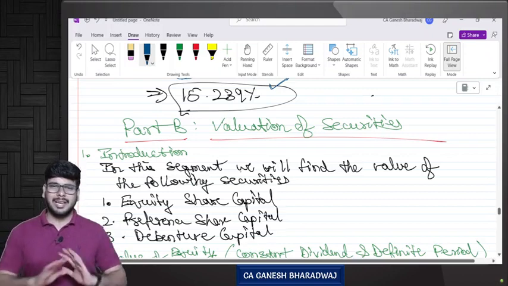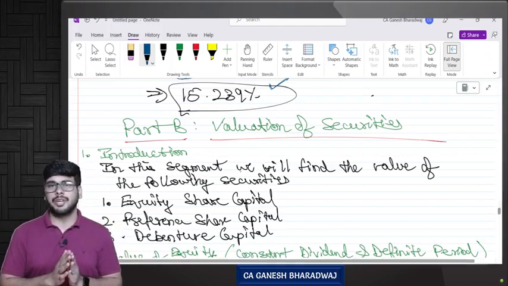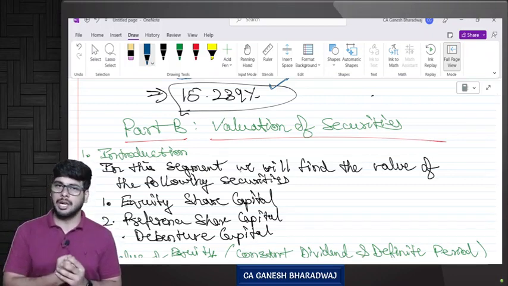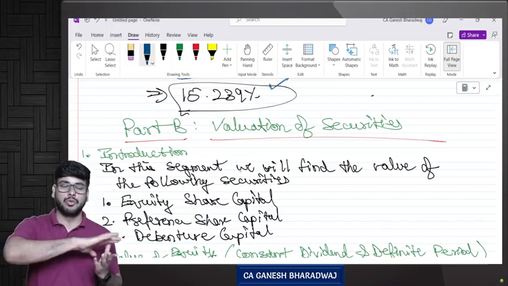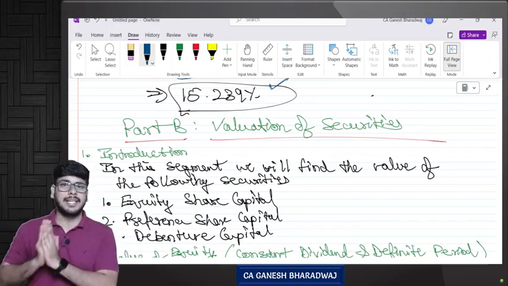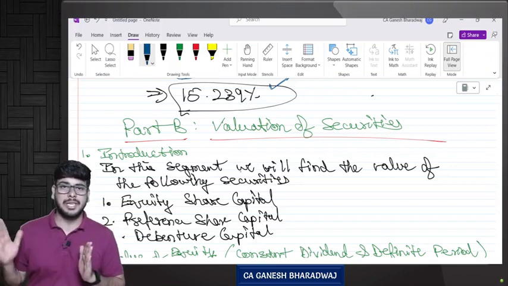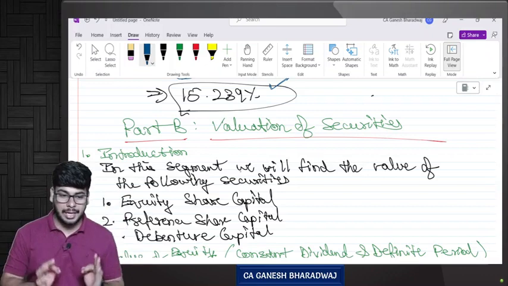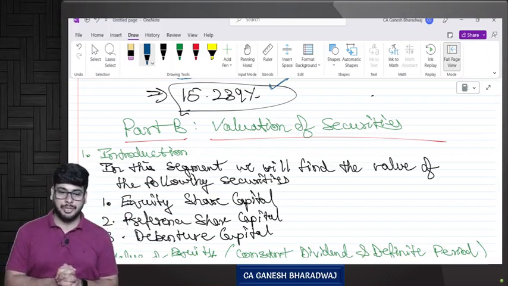Fine. So this IRR concept that we saw in this particular video is a very technical area. So please ensure that you get complete grip and control over it, because in future sessions, in multiple areas, we will be seeing it then and there. All the concepts that we have learned in today's session with respect to IRR are what is going to help us in the future chapters also.